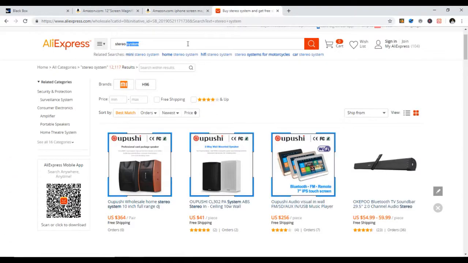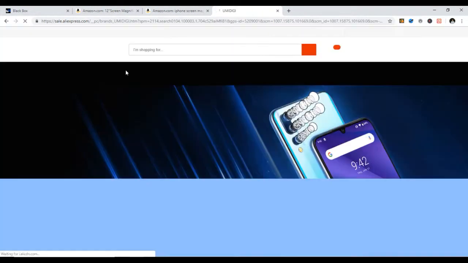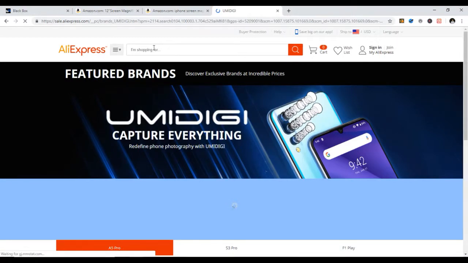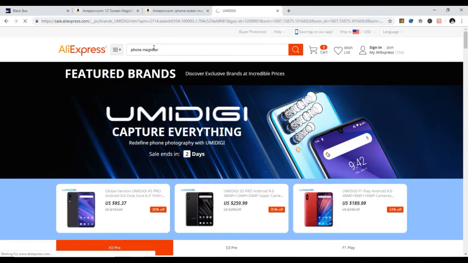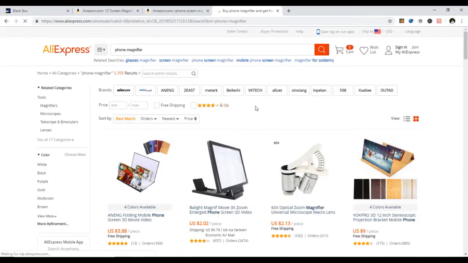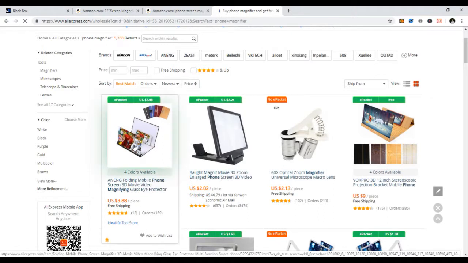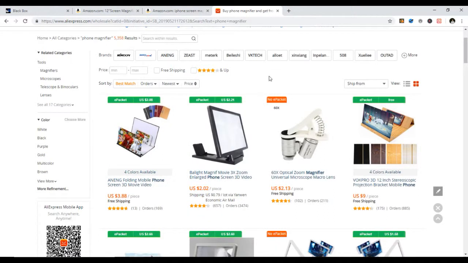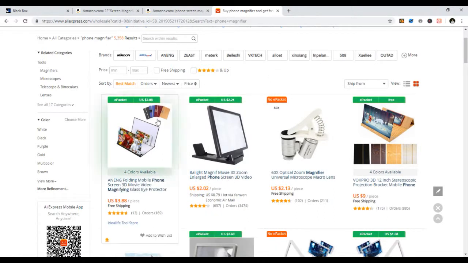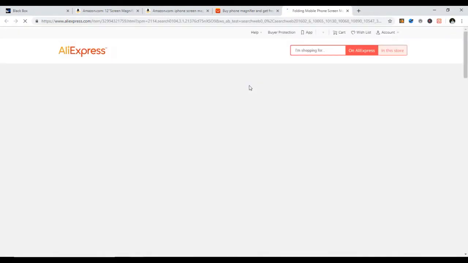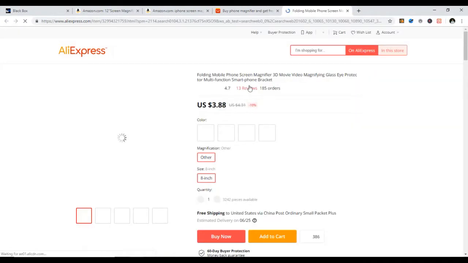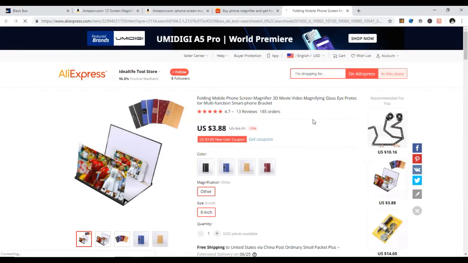So I'm going to go to AliExpress, and I'm going to go phone magnifier. I'm going to see if AliExpress has some that I can drop ship immediately. And there's one right there for 4 bucks. I mean, this stuff right here is pure gold. This stuff right here, this is what I personally do to find products that I want to do original listings with. I want to brand a product.